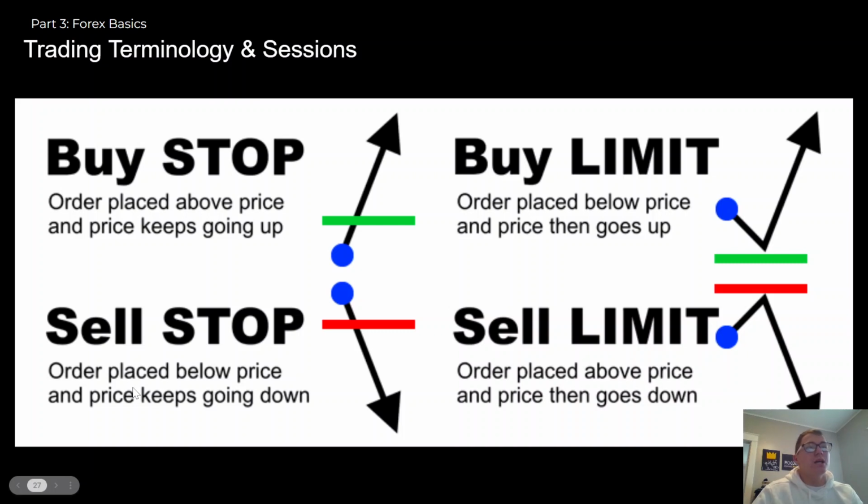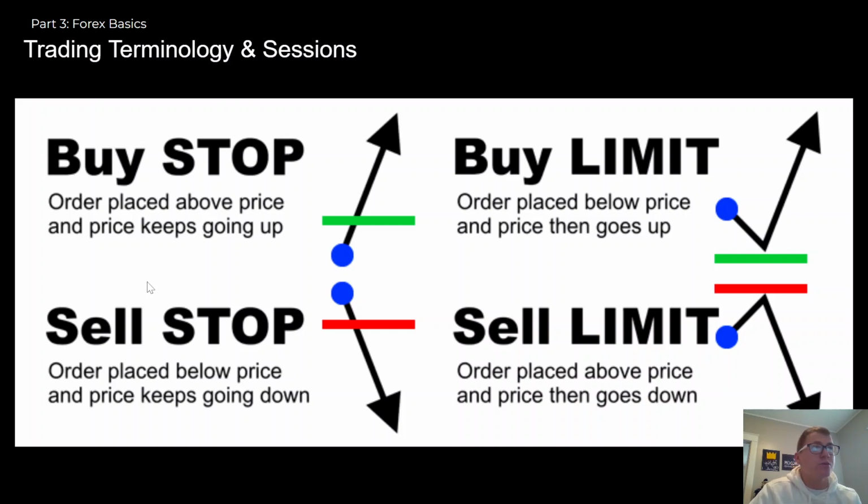Diving into 4 new terms. One that's not on here is market execution. Just know that market execution is you actively entering the trade. Like you go to your phone or your MetaTrader on your computer and you press buy or sell. That's market execution. You're getting in right where the market is right now.